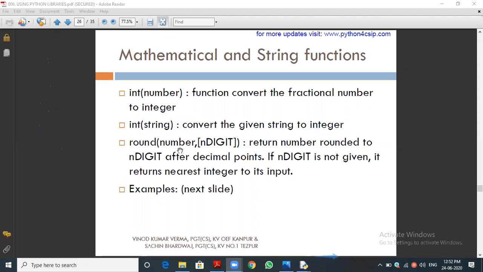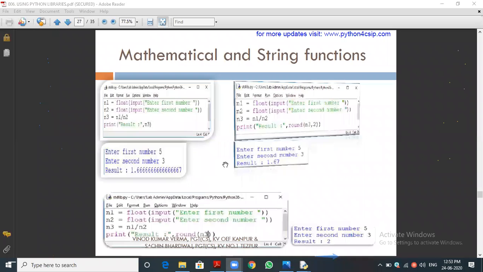The round function is used because, generally, if you are printing a float value, it will print many digits, but we need only 2 digits. Then we can use the round function. Next slide, the example is there, which we saw yesterday. Enter the first number 5 and the second number 3. 5 divided by 3, the result shows 1.666 and so on. But we need only the first 2 decimal points.